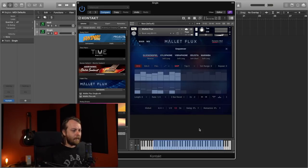So let's see if we can hear the difference first of all, because it's subtle, which is always a good thing, but again, it's helpful to hone in. So with humanize at zero, it sounds like this. We're just going to keep playing the same chord. Let's just bring it to 100%. Bring it back down to zero.